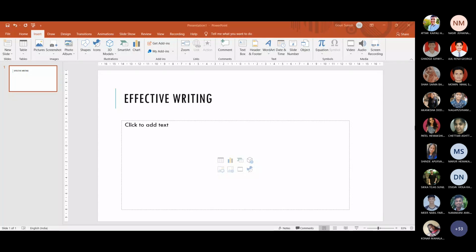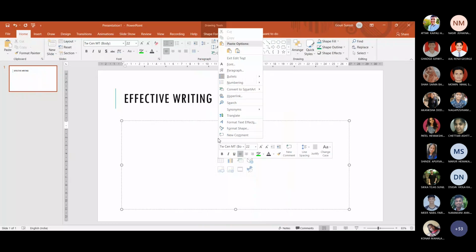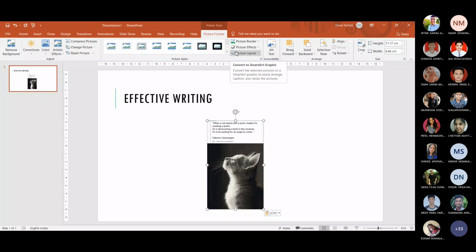Let me find a picture from the internet. There we go. Okay, I have gone online, copied a picture, and what I do is I can do Control V and it gets placed. Or I can right click inside the box, and under paste options I will look for paste picture, and it will automatically adjust the size of the picture to fit my slide, right? I can of course adjust the size. Okay, make it bigger, smaller, move it around.